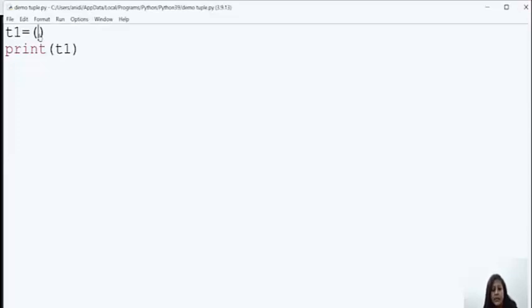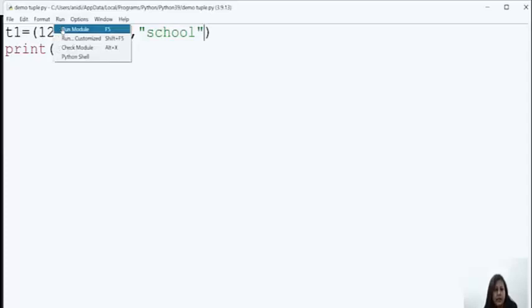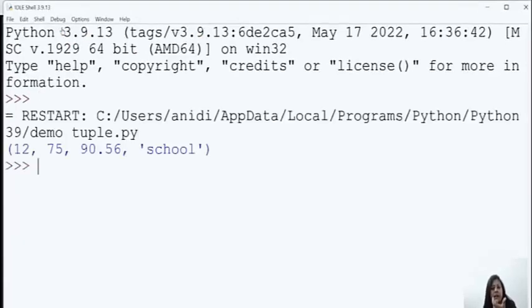The second process: within the round brackets, you can assign values. I am assigning random values, and I also want to put one string value, so I am writing school here. Save and execute, and then print T1. The elements of the tuple will be shown.